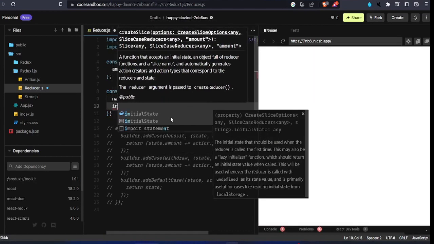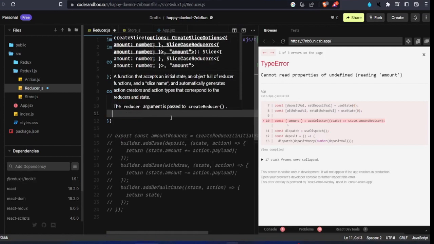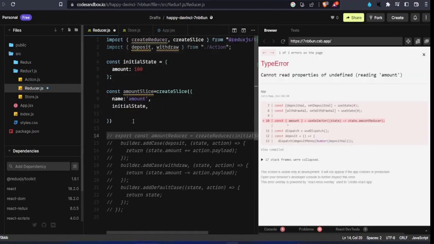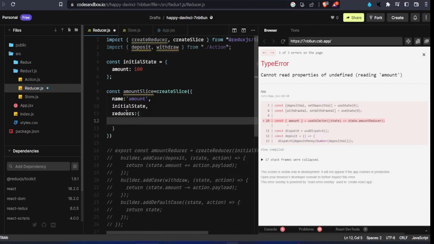Then comes your initial state. Then we'll write reducers, and over here we'll pass multiple reducers. Now let's create the first reducer. The first reducer was deposit.